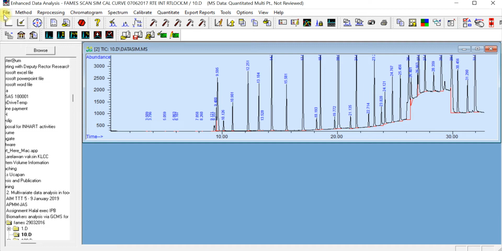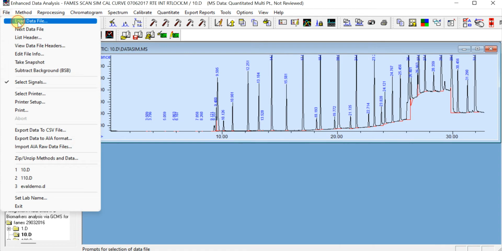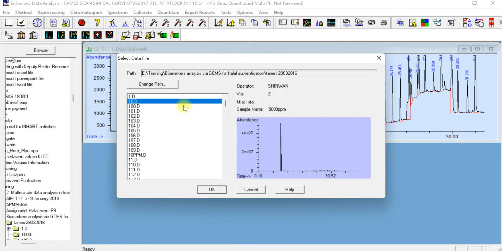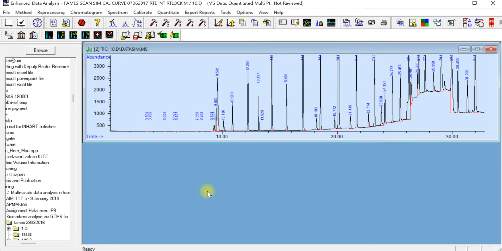Before we quantitate, we have to establish a calibration curve. So let's open one standard. The standard that I have is 37 fatty acids methyl ester, but the one that I want to focus on is only one compound. For example, I open one of the files with the concentration of 5,000 ppm. The 5,000 ppm is not for the specific compound of this fatty acid, but it's for the whole mixture of compounds in the standard that I have.